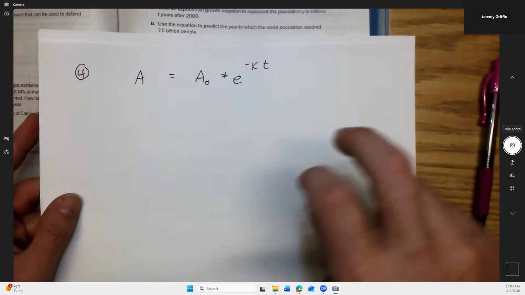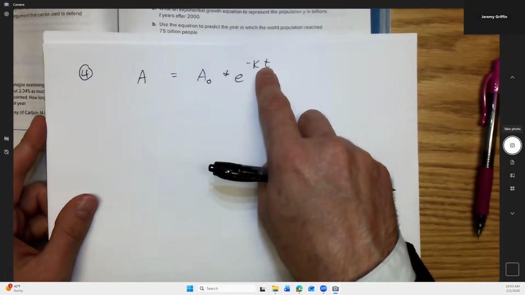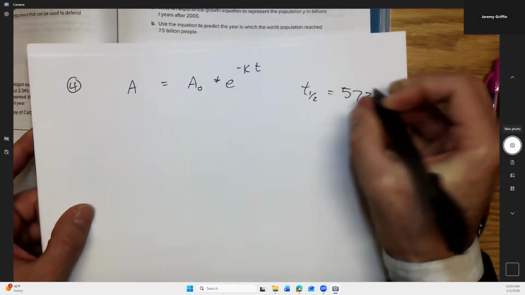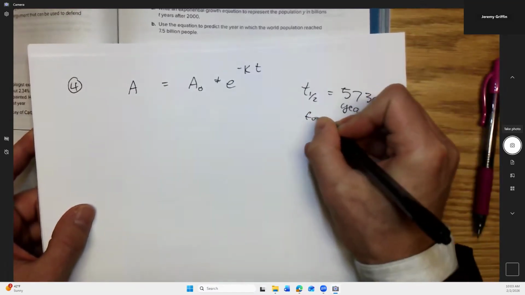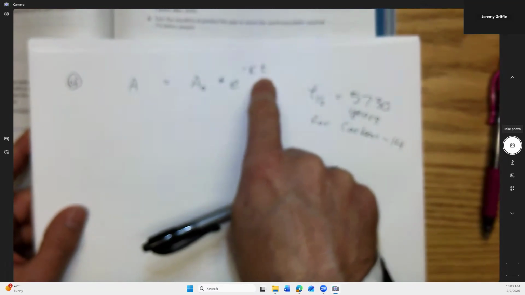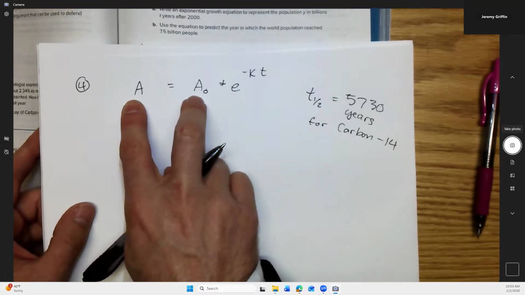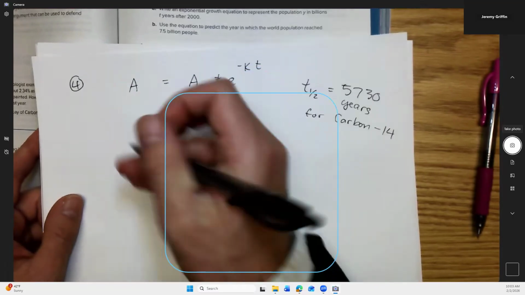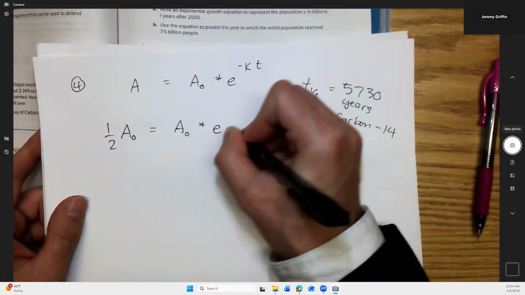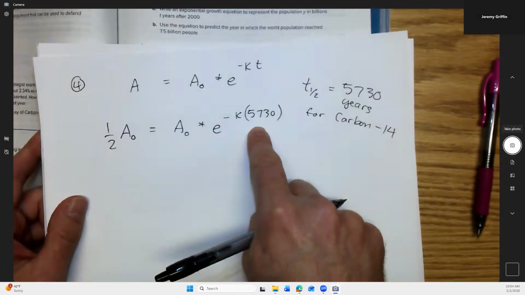All right. So guys, half-life. That means in the case of carbon 14, T 1/2 is 5,730 years. If I plug in exactly that amount of time for T, then what is the A compared to the A naught? It's always half, because it has decayed to half. So I'll end up with half of what I started with if I plug in 5,730 years for T.